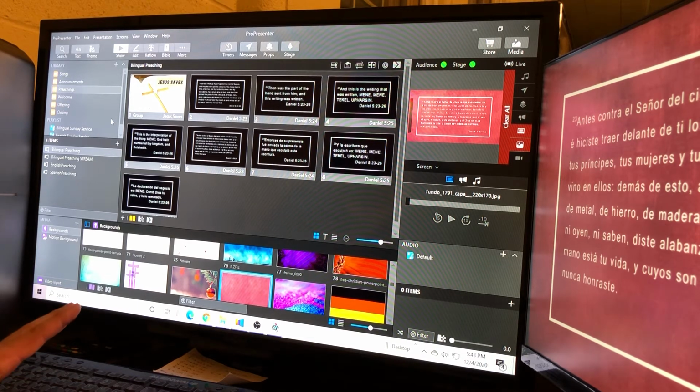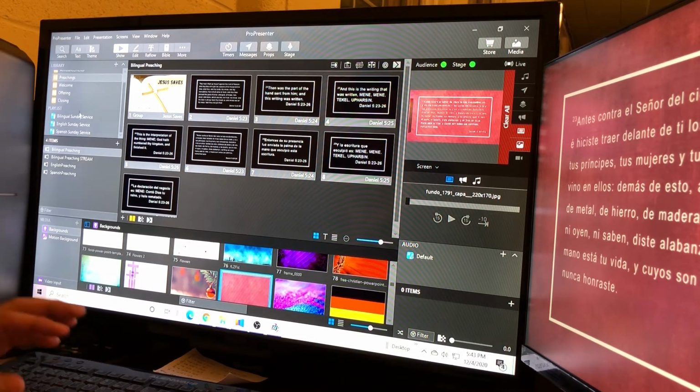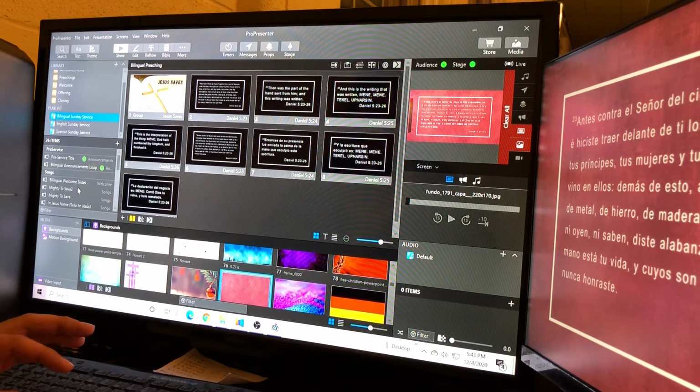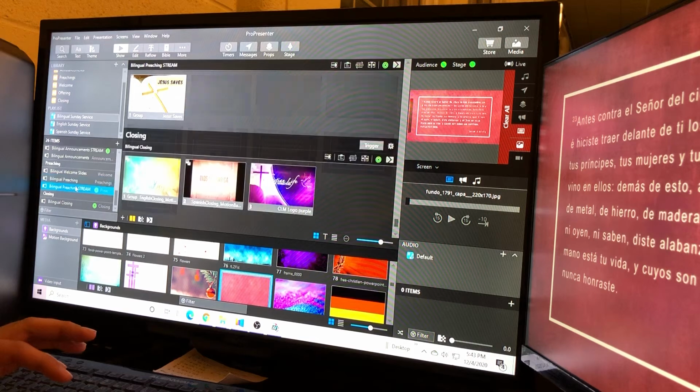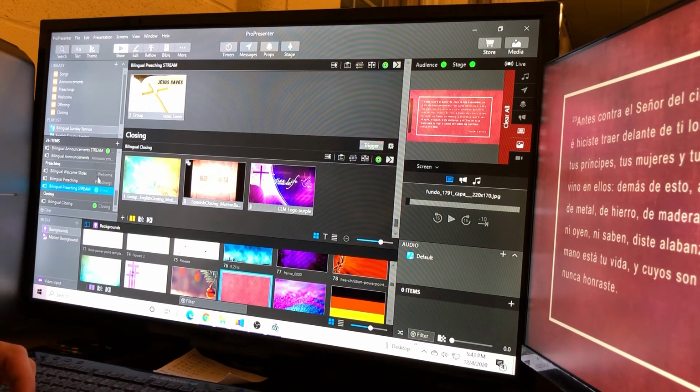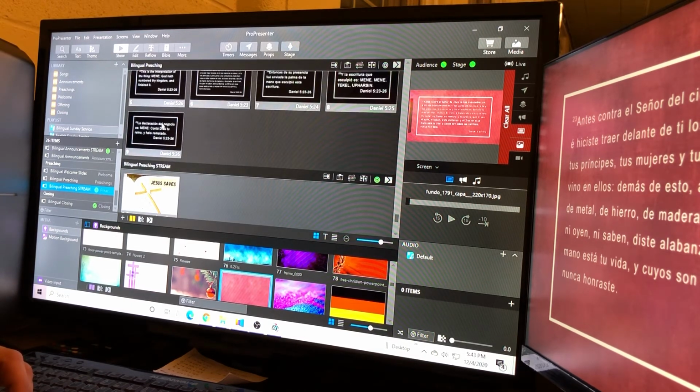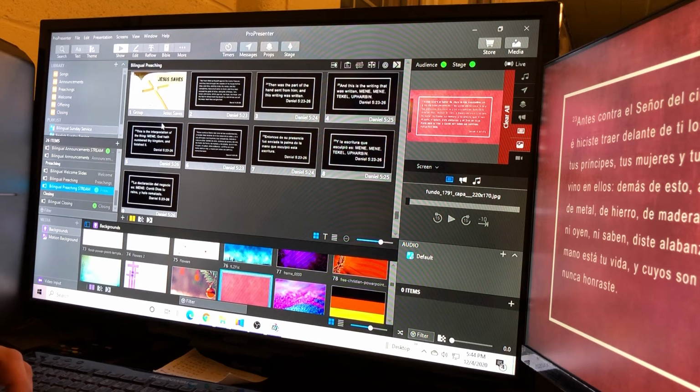So now that you updated in preachings, when I go bilingual Sunday service, these are referenced in preaching down here, and they are updated. So I don't have to change them in the playlist. As long as I update them in the library, it automatically updates in the playlist. Or I can update in the playlist and it'll automatically update the library. So either way, whichever works best for you, do it.